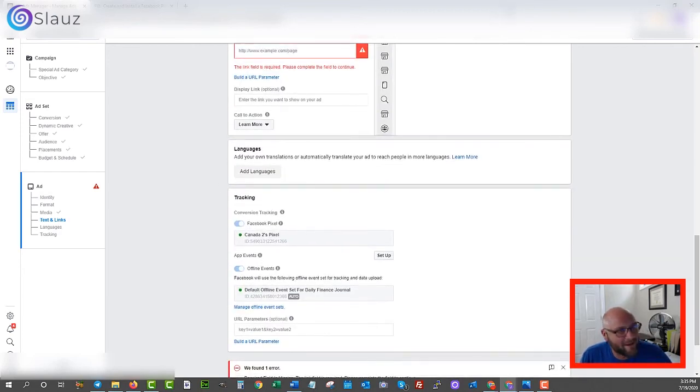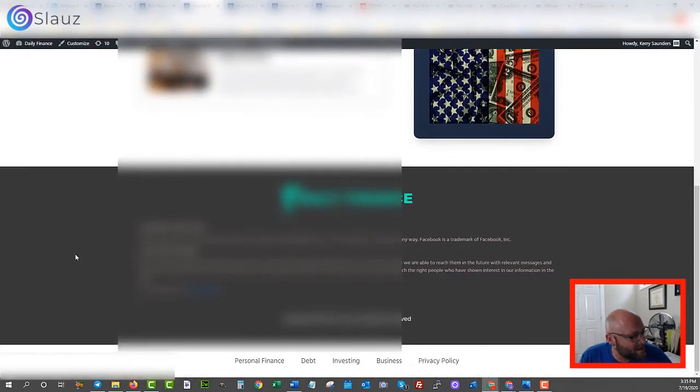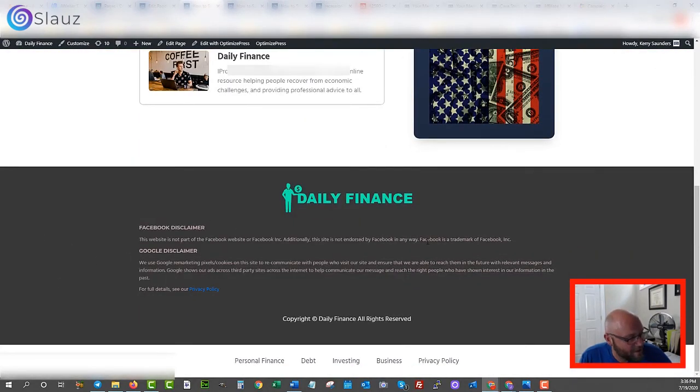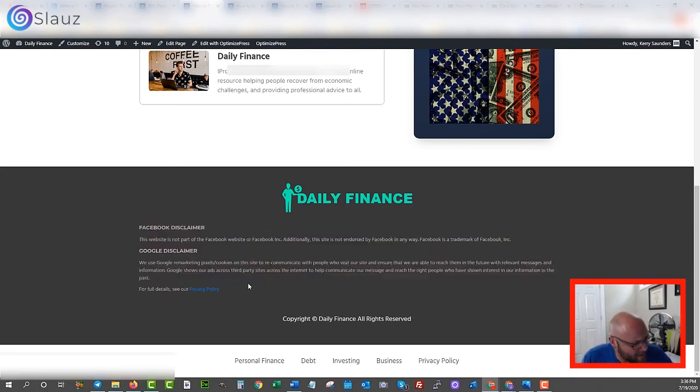And I'm going to talk about that quickly here because I forgot to mention that earlier. As you can see at the bottom of my page, make sure you have the menu down below that says privacy policy. You have to have that on there or you're going to get banned. I also always add these disclaimers onto my website, no matter what, just because I want that there.